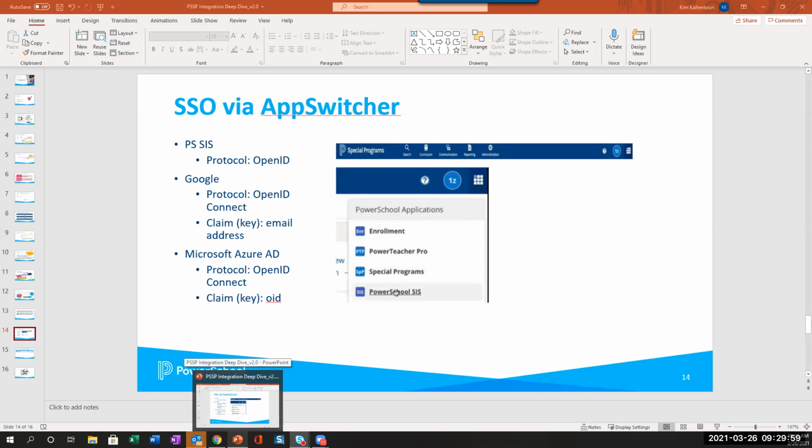The other thing to be aware of is that single sign-on is not turned on right now. It is turned off. So if you have been set up in PowerSchool SIS and they've done your security the way we've talked about them doing it, and they've assigned you to a user access role in PowerSchool SIS, and you have clicked on the special program home link, and it takes you to special programs and there's no menu items, that's because it's turned off, okay?